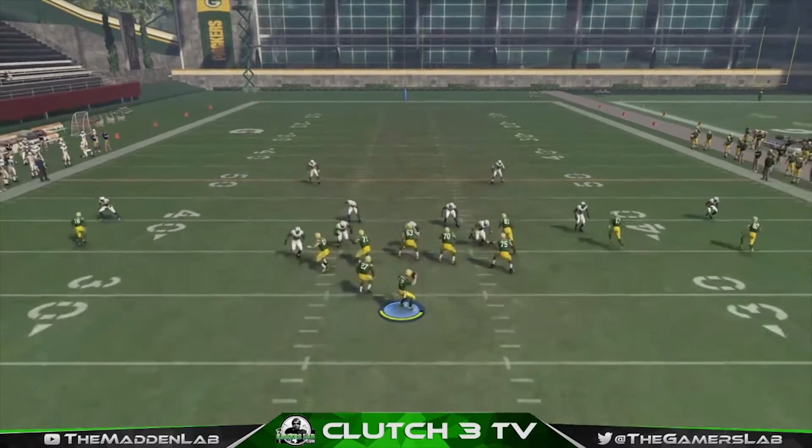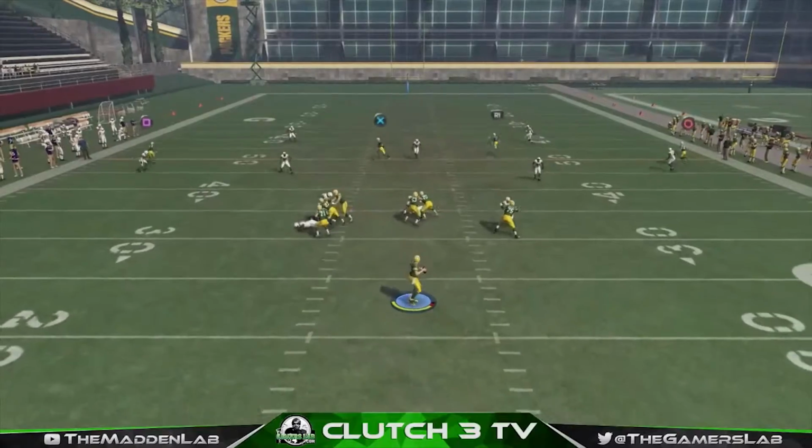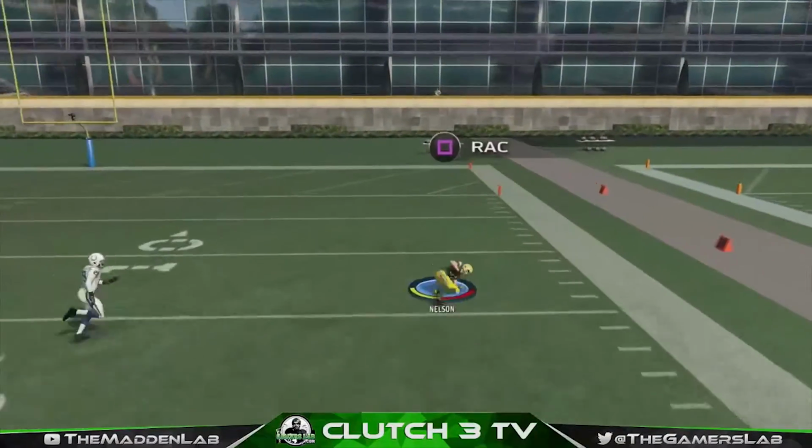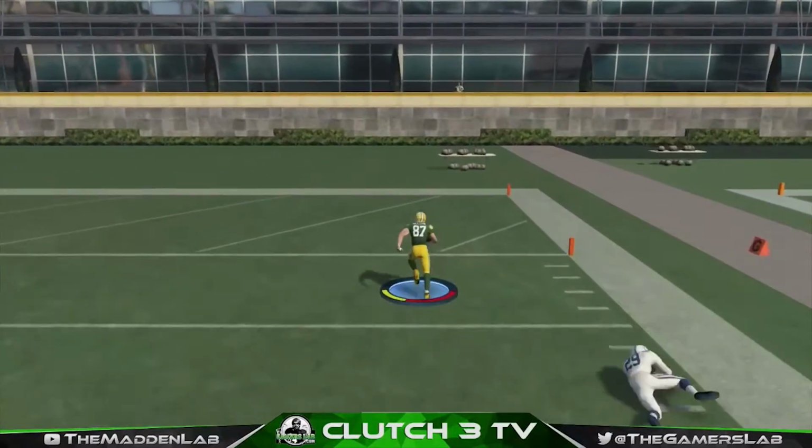Snap the ball, we drop back, it goes with the inside receiver, and we have Jordy Nelson streaking up the sideline for what should have been a touchdown. Oh, it is a touchdown. Let's go.